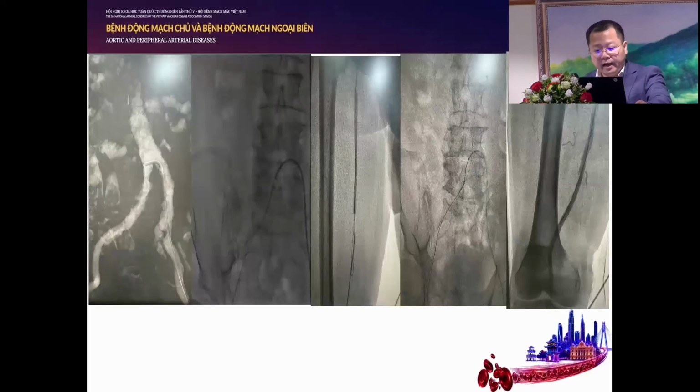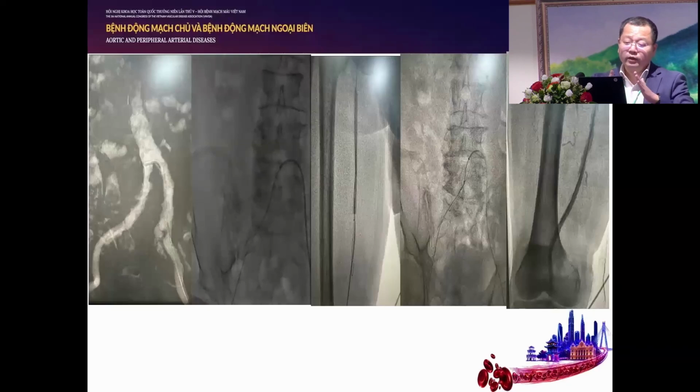And this case I did just three years ago. In this case I cannot go from the left to the right side. I use forceps to the right side to go antegrade, but the bifurcation of the aortoiliac is very difficult.